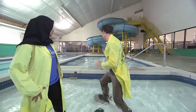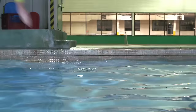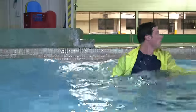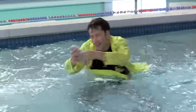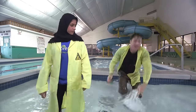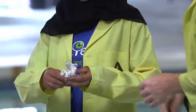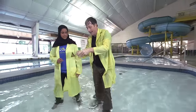I think I dropped it in the water. Hold on. Whoa! Here it is. Ha ha! Tin foil boat. The tin foil boat. Phil, this is a boat? Well, it looked a lot better before I came down the water slide, but that's the idea. And then we make it bigger.